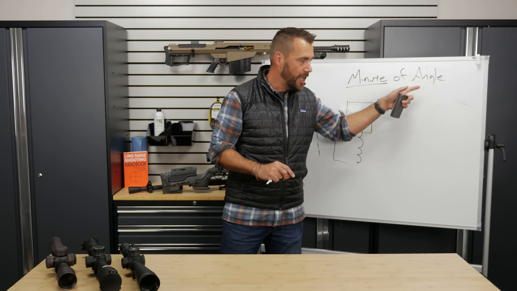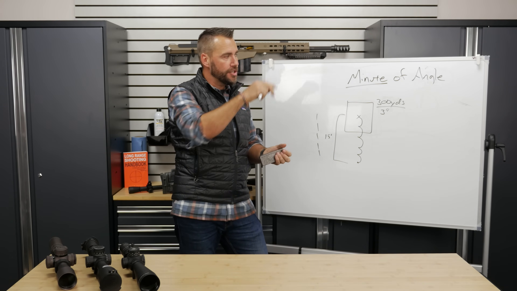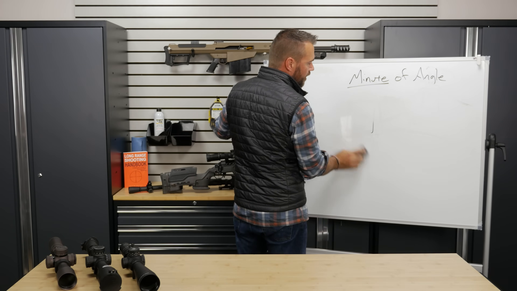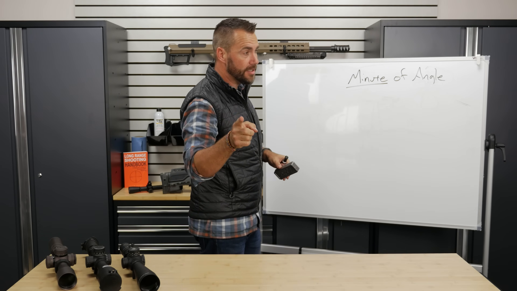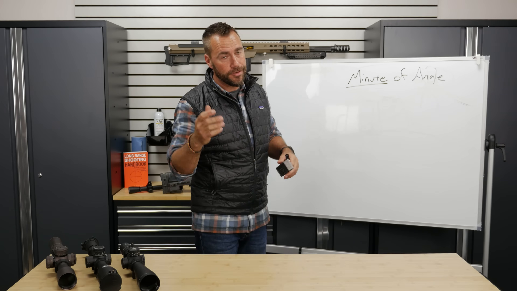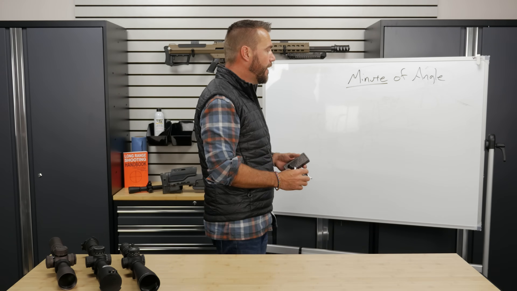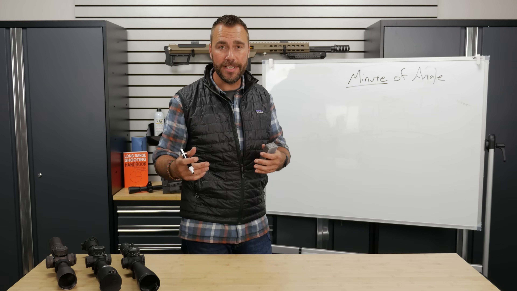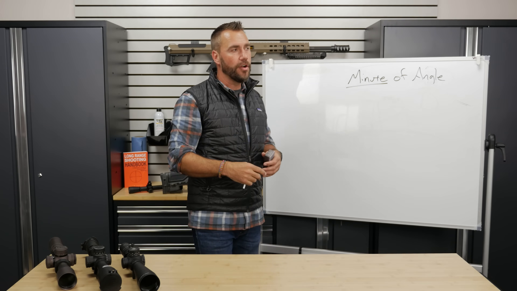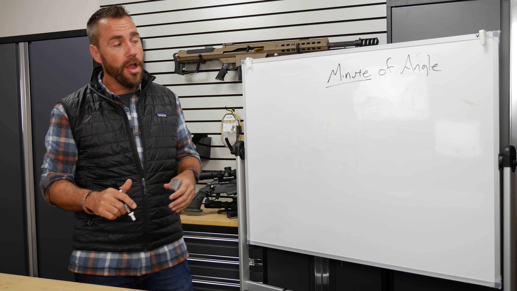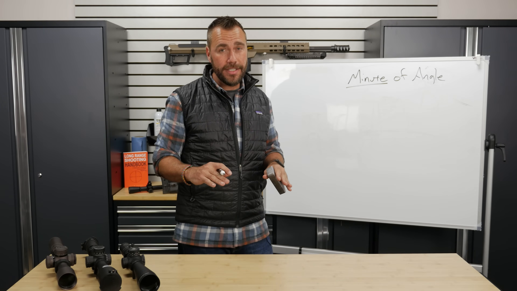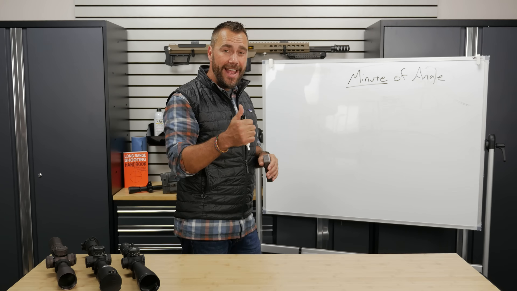That's one way we use minutes of angle: making adjustments. You can see how easy it is to zero your rifle. If you're shooting at 100 yards and you're four inches low, come up four minutes. If you're three inches right, come left three minutes. Another way we use minutes of angle is to know our adjustments to hit a certain target — we call this DOPE, or data on previous engagements. For my .308 at 500 yards, I know I need 12 minutes of angle up — that's 12 minutes higher than my 100-yard zero. I zero at 100 yards because the only adjustments I then need to make on my scope are up.